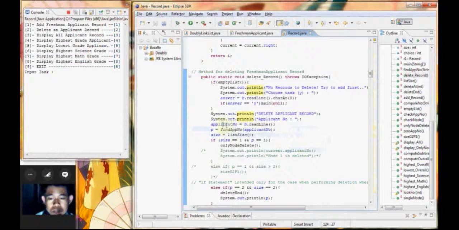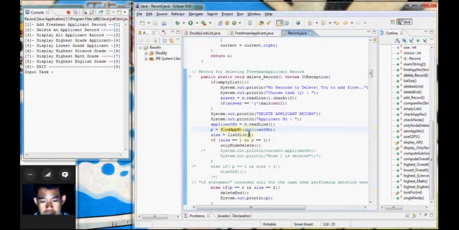So here, as long as the user has already input the applicant number, then the p integer variable will be assigned the return value of the find applicant number method that has a parameter of applicant number.